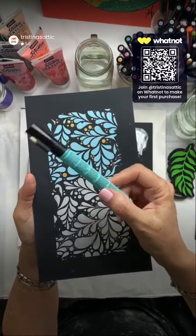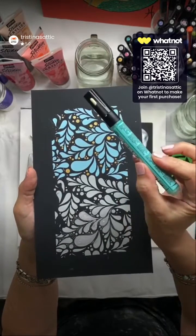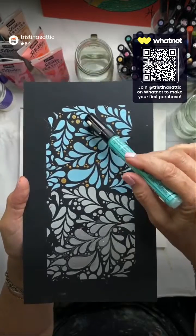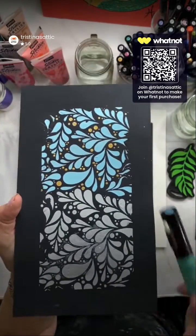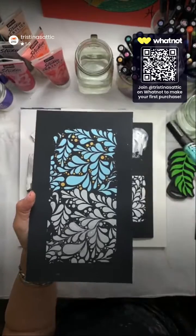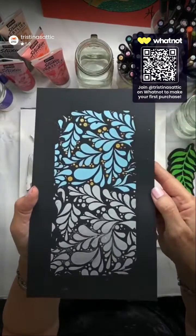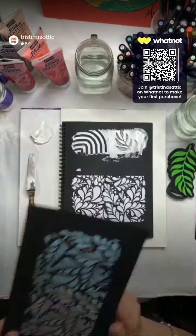I use like a sky blue and this is a turquoise, but I went in with an acrylic marker, and then I went over top of the shapes carefully. That way I was able to highlight the shapes, and I put a little bit of gold on there. You can either do it with a brush, or I just find it's easier to do it with an acrylic marker, acrylic base marker. And then you can color it like that. Isn't that fun? Oh, so much fun.